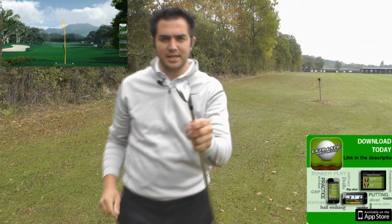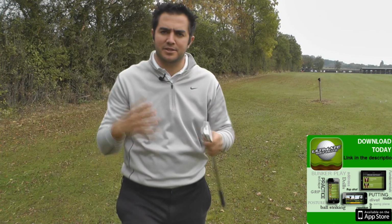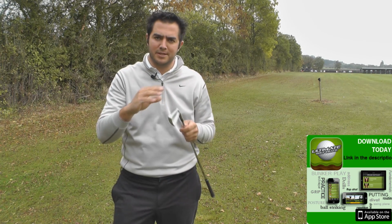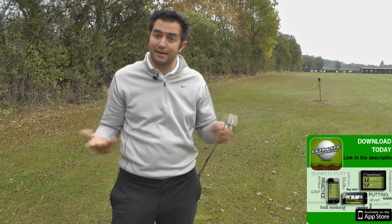Now you can just see here with the leading edge how it's been pre-worn. This is for better turf interaction and better strike. What tour players were finding with the 712 is that the leading edge was too sharp, so they were asking the tour van to grind it down to help with the strike.